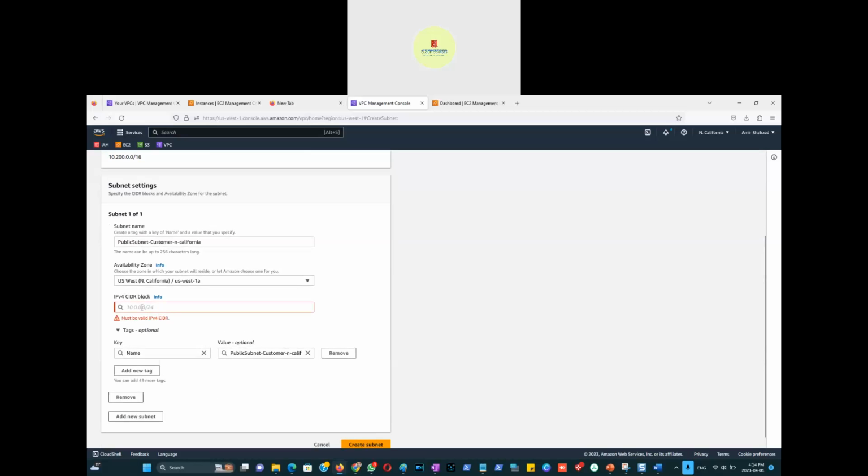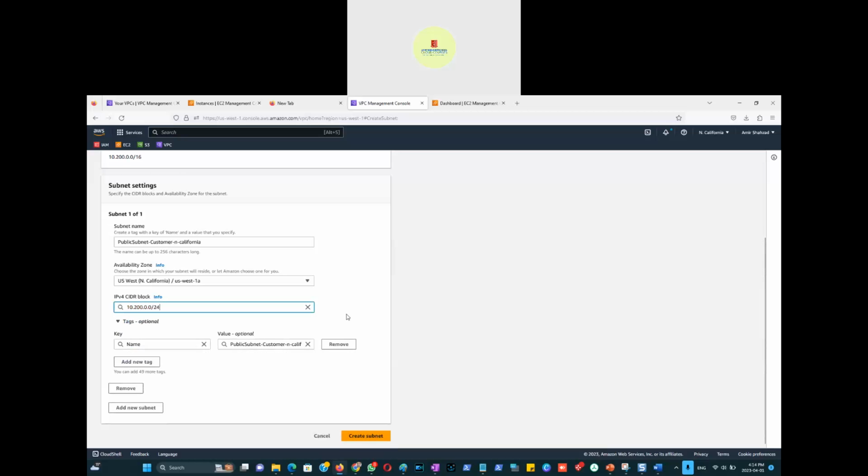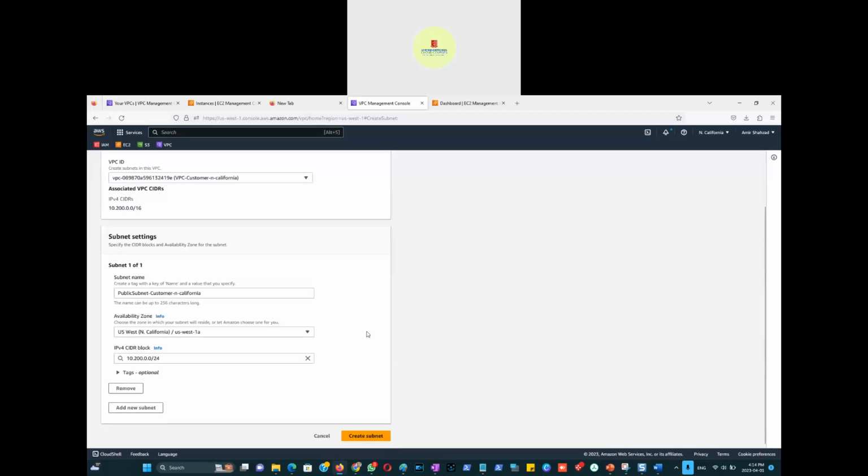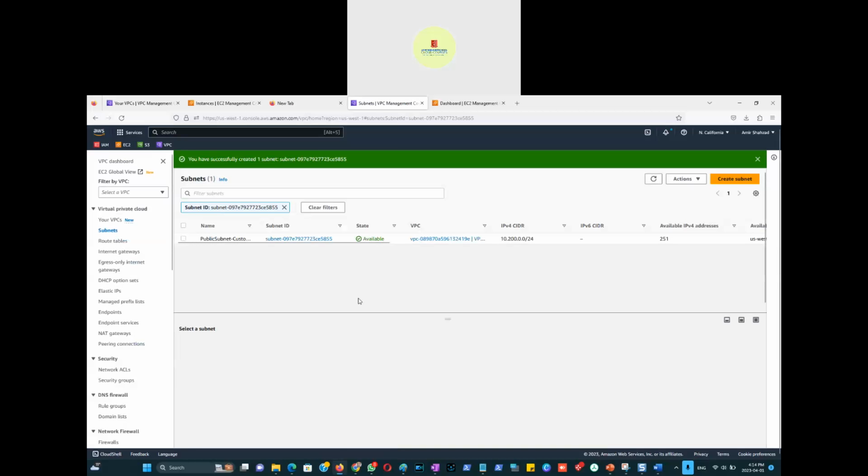That's it. And click create subnet. Oops, I didn't put the range. So 10.200.0.0/24. And then we should be good now.